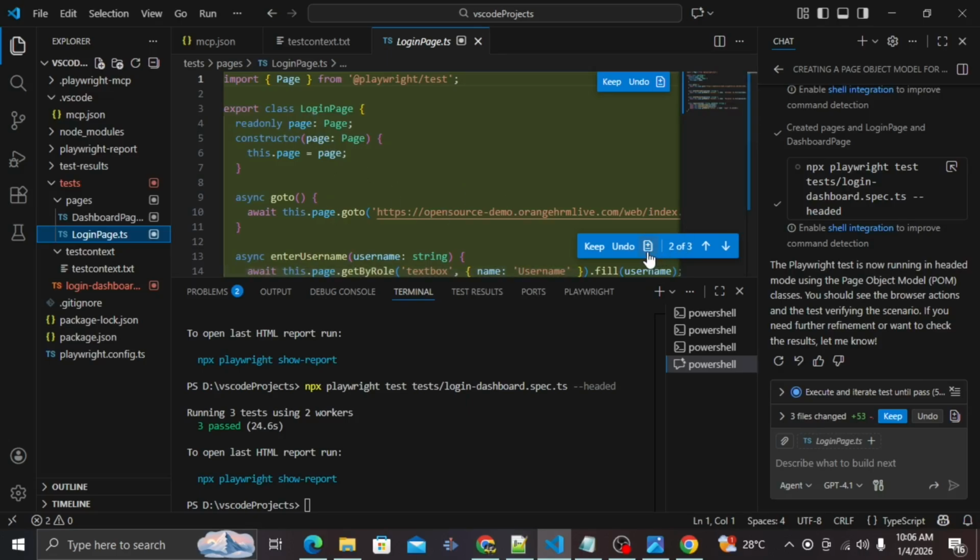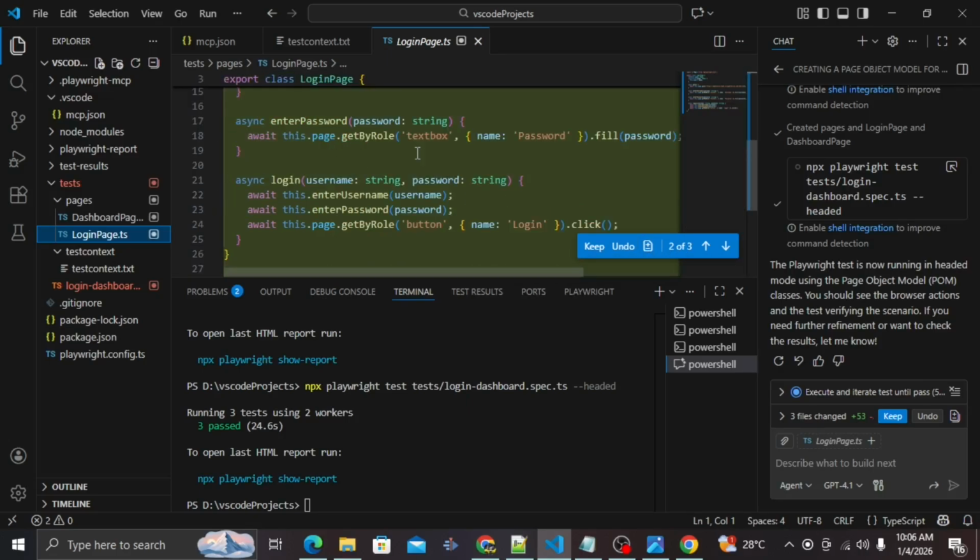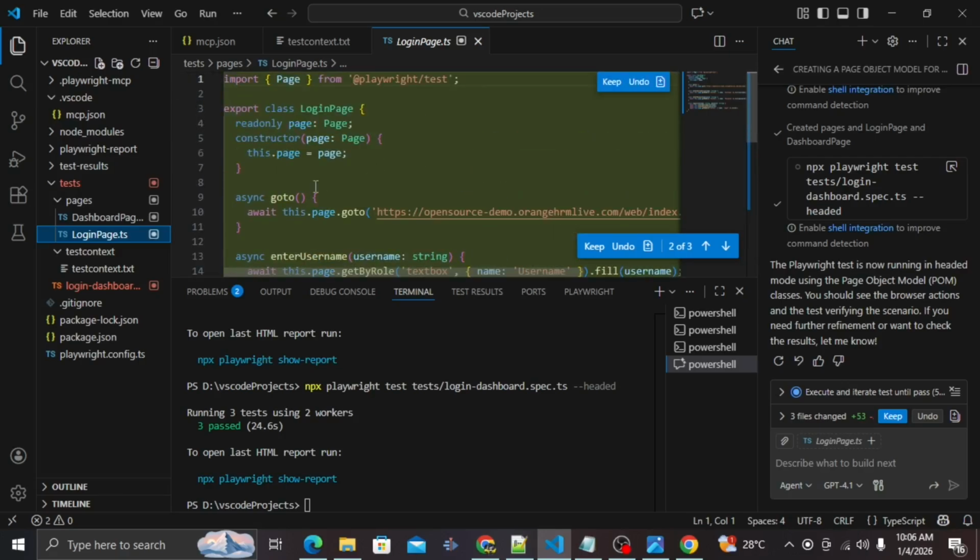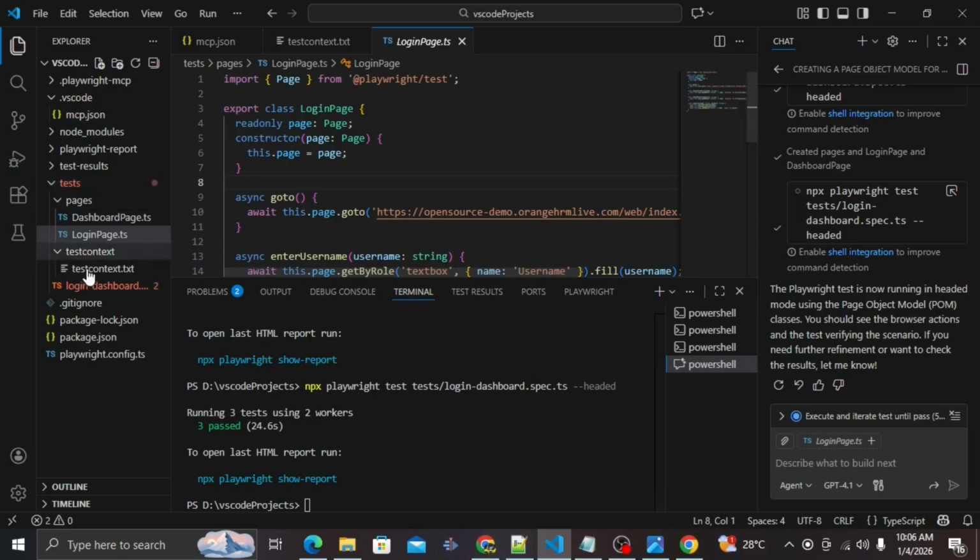That sort of thing is generated successfully, and we can execute all these things very easily after generating the entire test framework. That is the benefit that we can get with the help of artificial intelligence, with the help of GitHub Copilot. If we click on this keep button, we can save all the generated files in our test structure. That is how we can generate the test cases in an automatic way using artificial intelligence.